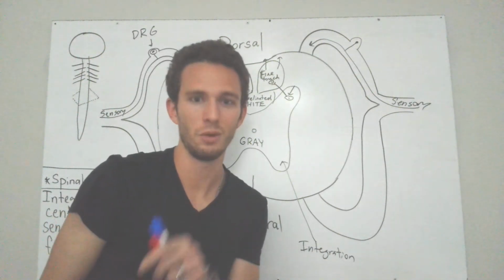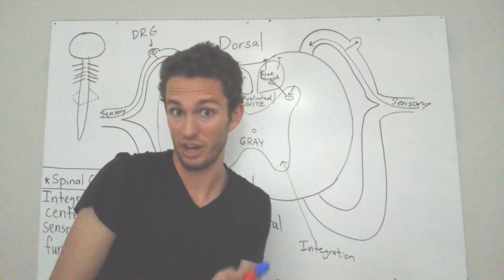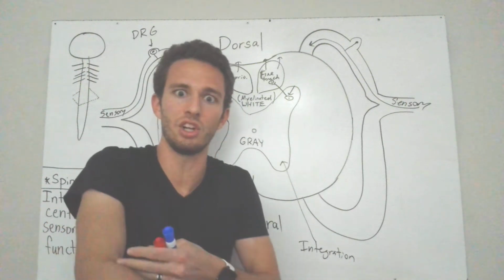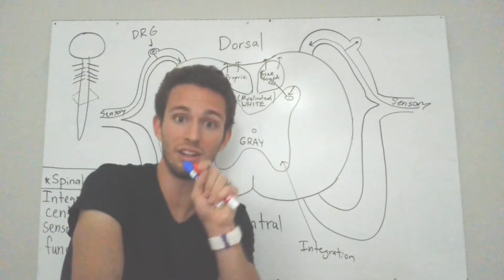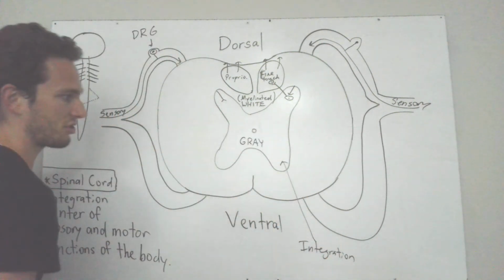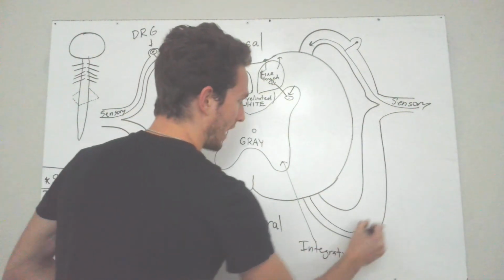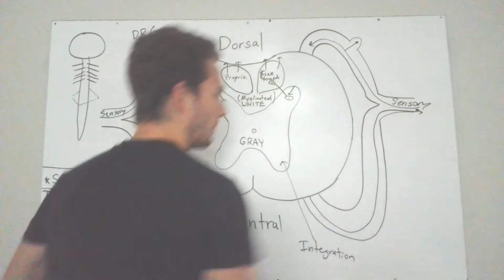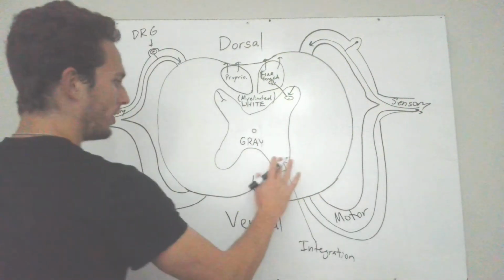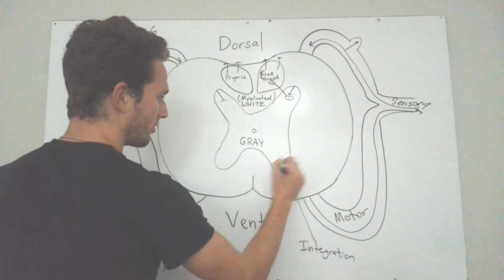But what if it is a spider? Ugh. I would say that you want to get the spider off, right? So, what do you need? Well, you need to send a motor signal out to move your muscles, right? Those motor signals, interestingly enough, go through this tract, the ventral tract. These will all be motor signals, motor neurons, that originate usually, I'll erase this arrow here, in the ventral aspect of the gray matter.